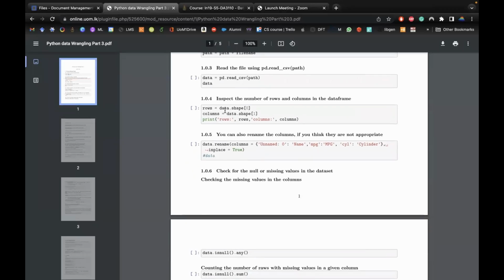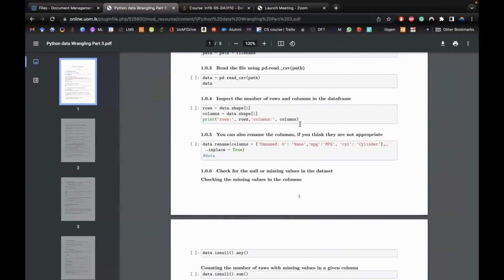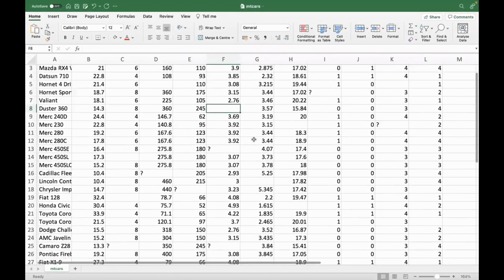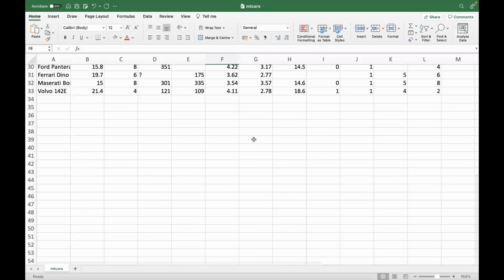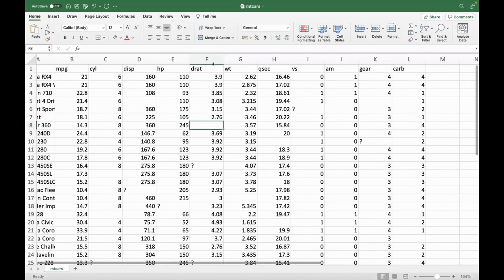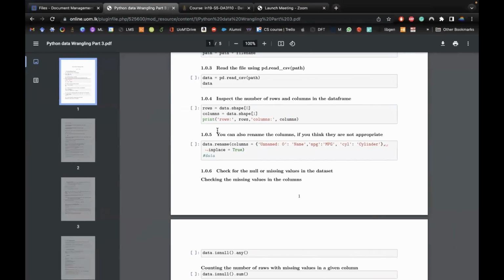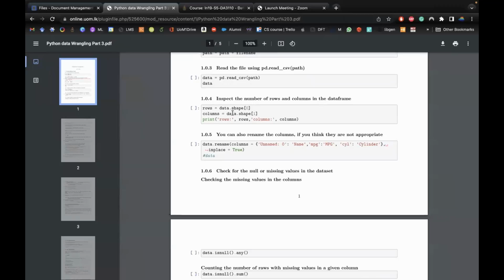And then I have taken these rows and columns because this is a generic way of following in the Python itself. This is kind of looking at the data from Excel. Now here you may find the number of rows and columns easily because you have number of columns 32 rows, and then you can go and see how many columns are there. I think 12 or something. So you can easily get this one from Excel, but when you import it to Python, this is the way to get the values.